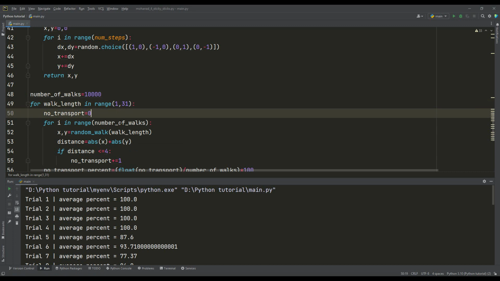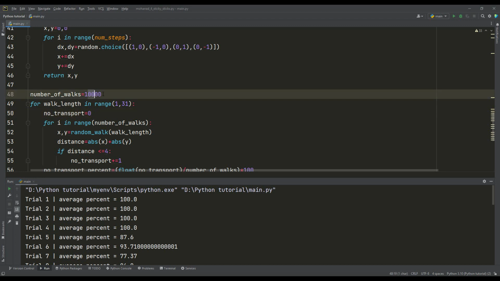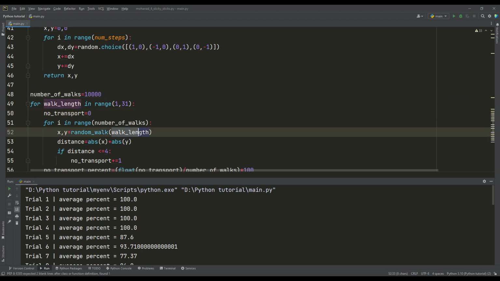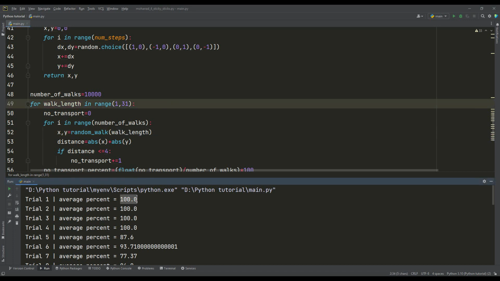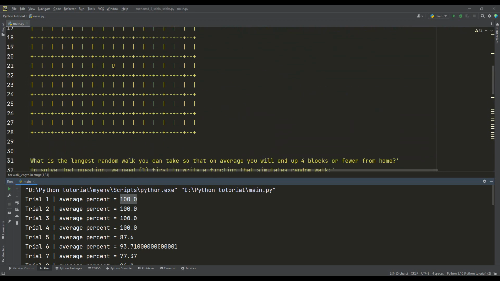That means we will repeat the experiment 10,000 times when we use the walk length of 1, meaning that 10,000 times the step will be one step, and this will be 100%. I need no transport. For example, I will go one step to east or to west or to north or to south. So if I go one up or one down 10,000 times, I will stay in this grid, one by one. So 100%, I need no transport.